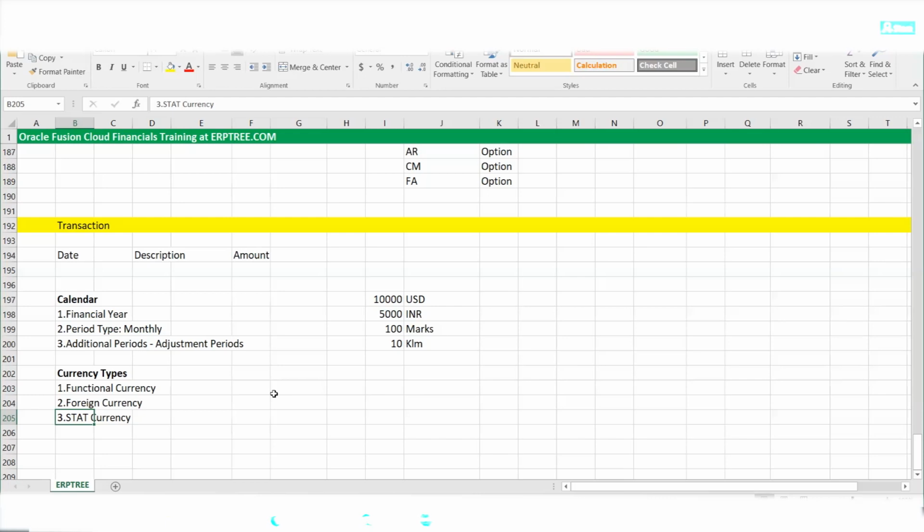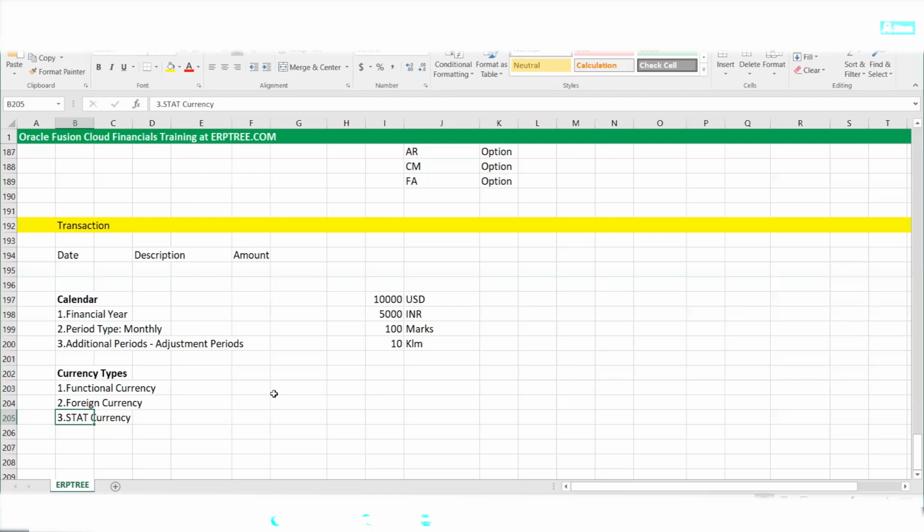When we talk about currencies, it is not like we can have our own currencies. As per ISO, the International Organization for Standardization, those currencies are fixed for every country. Since currency is fixed, you need not create it in the system. Oracle is providing all the country currencies. What we have to do is use whatever you need.